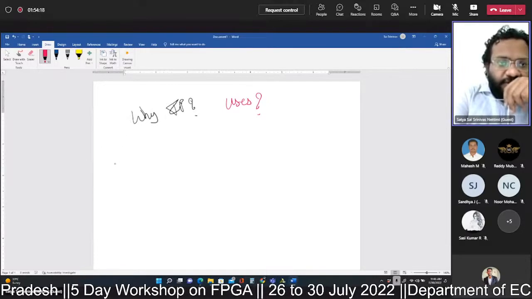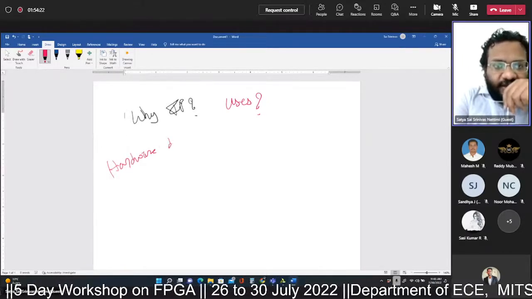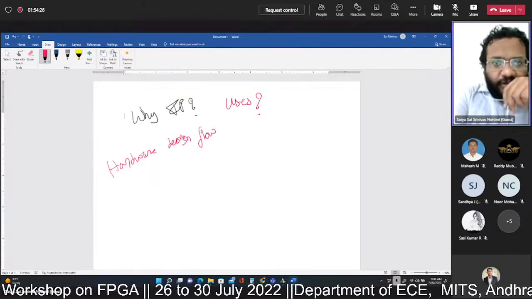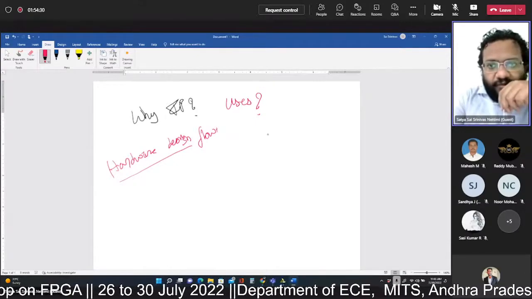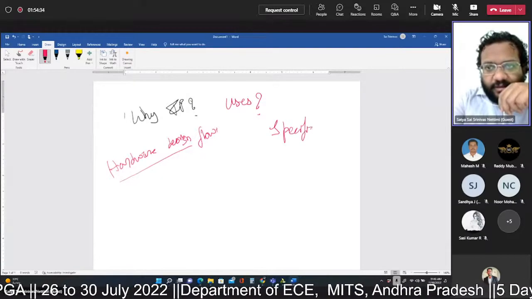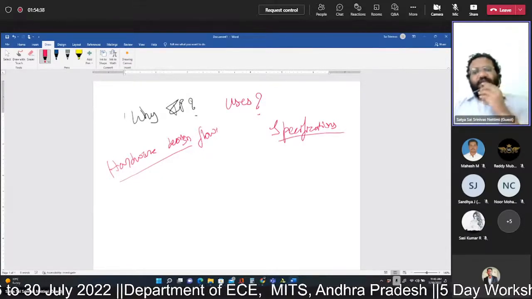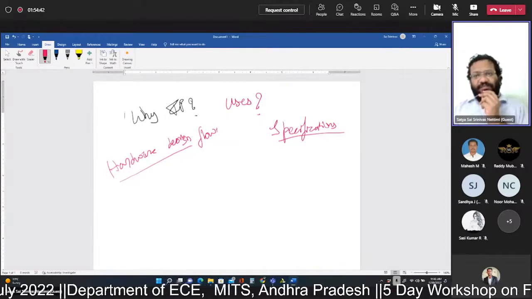We have seen what a hardware design flow is. Right from day one, we are collecting the specifications. Yesterday we saw, I want to design a hardware module that will calculate the energy of a signal.